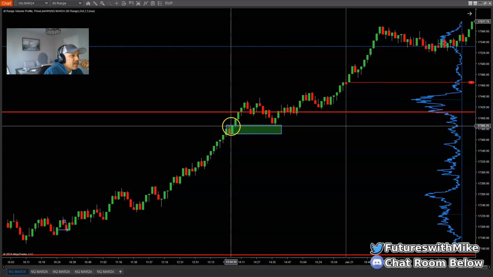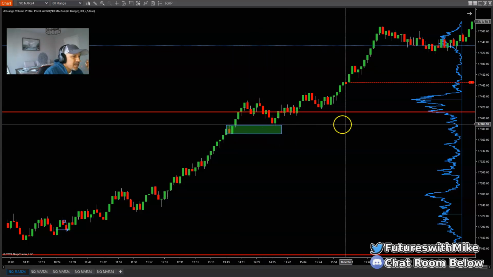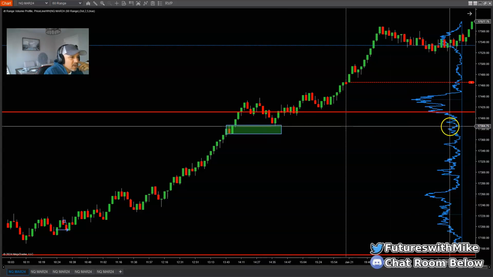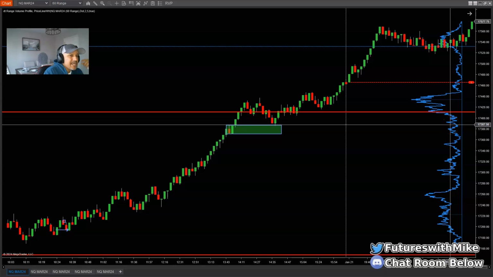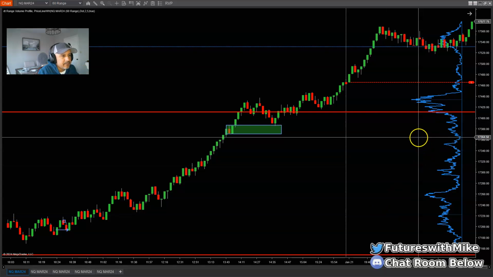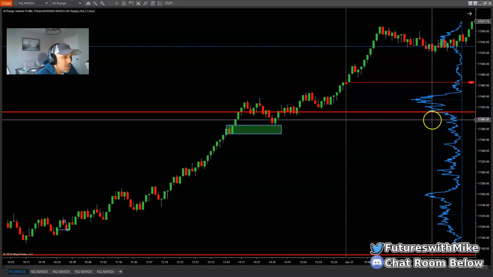So take a look here. The market pushes up, aggressive buying, demand area here, pulls back to it. I go over and look at my volume profile. Where are we at? Right below a high volume area here, at the outer edges. I like to take my trades going long at the outer edge of a high volume area. In this case, this is a little high volume area here. We got a major high volume node right here.